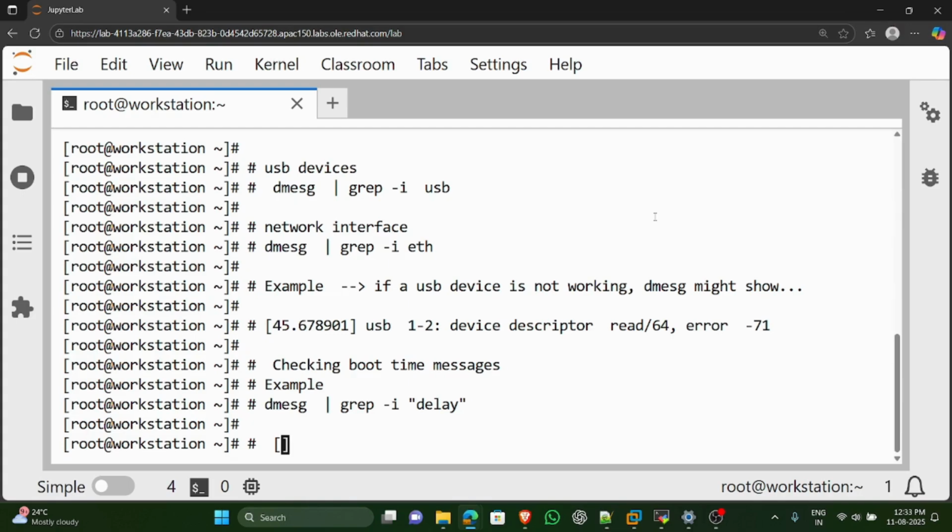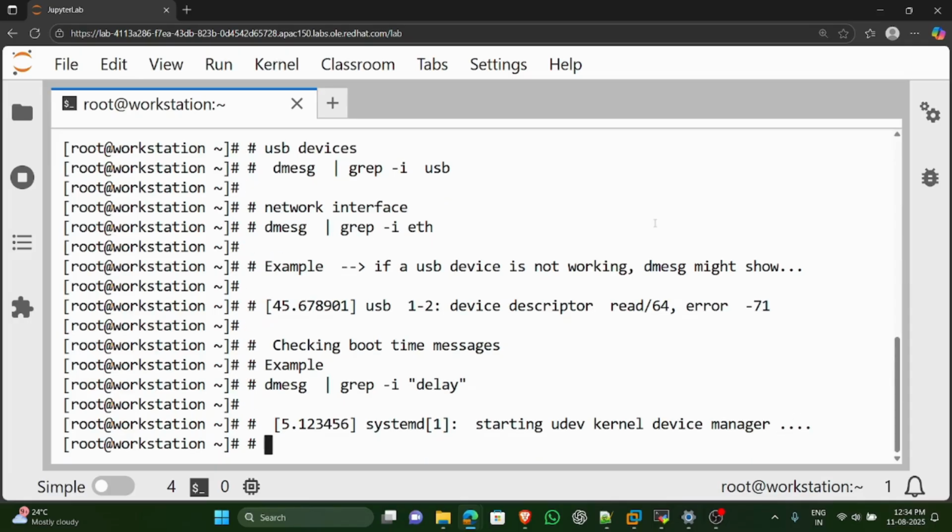It will mention some numeric values, and after the numeric values you will get systemd[1], then "Started udev Kernel Device Manager".